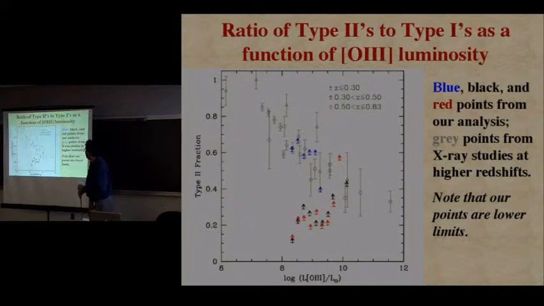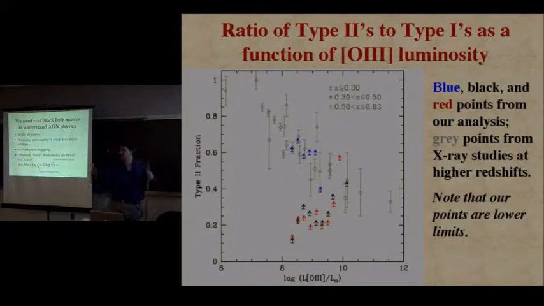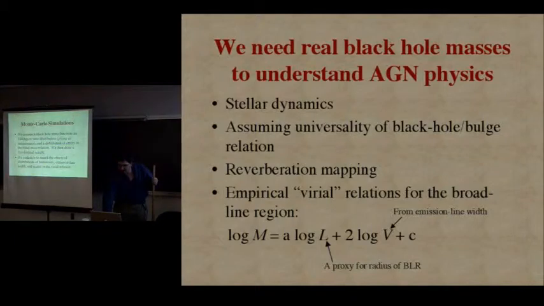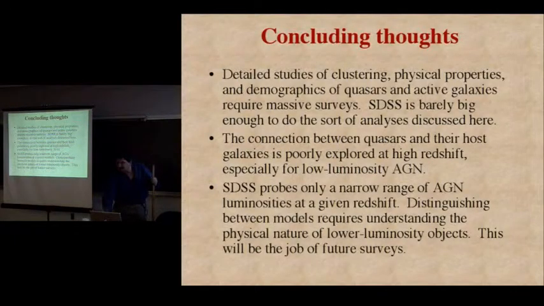So I have gotten through about half my talk, and I've run out of time, but this is actually not a bad place to break. So let me just tell you what I would have talked about if I had more time. I would have told you all about how to actually get something about the masses of the black holes which are powering all these things, and how careful you have to be to do all that kind of stuff. And then I would have gone on, beyond the concluding thoughts, to talk about high redshift quasars, which I already knew I wasn't going to get to.